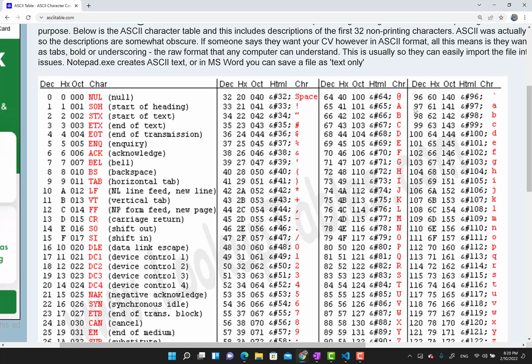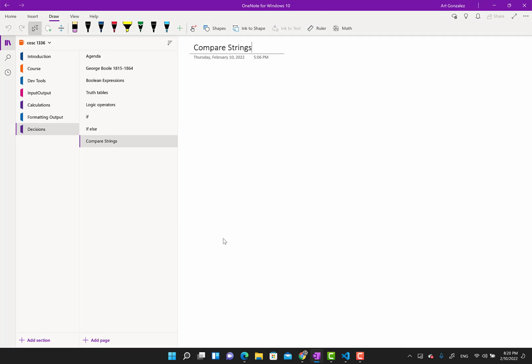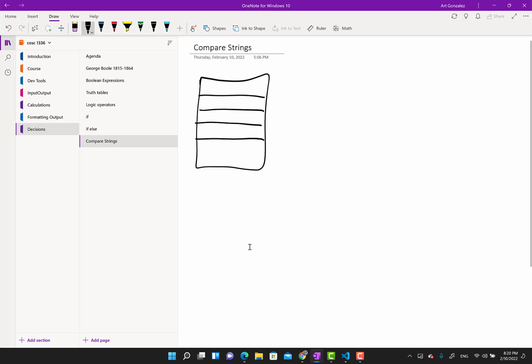But how does a computer know about this stuff, right? So let me just briefly show you. So characters. We have memory. So this is computer memory, and then we have blocks of memory. And then we can say that this is 1 byte, and this is also another byte, another byte, another byte, another byte, another byte, right? So then we can say, okay, 1 byte is equal to 8 bits. Okay, so 1 byte is 8 bits.